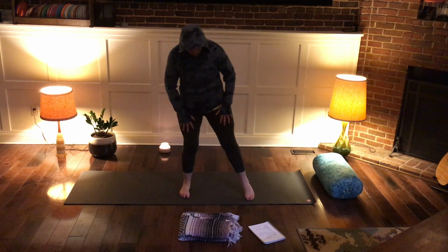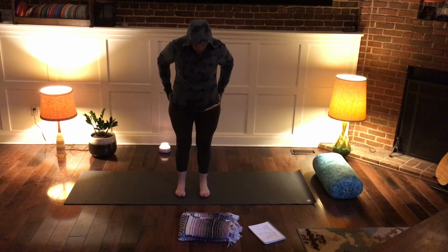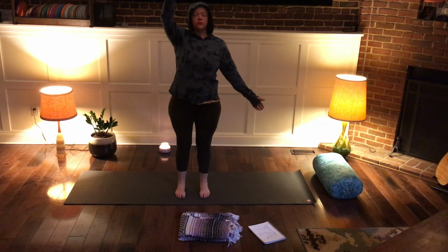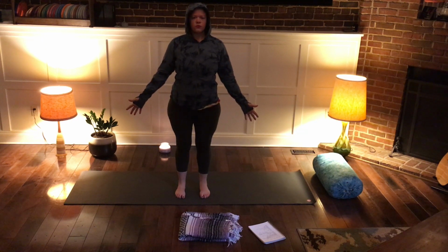Coming into our first mountain pose, our feet are nice and strong and engaged, hips width distance apart, which is shorter than you think, two fists distance. Your knees are over your feet, your hips are over your knees and your feet, your shoulders are over all of it, and you're nice and extended through the spine. Close the eyes and breathe here.